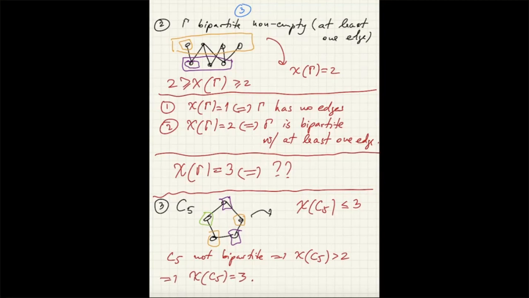You can try to prove by contradiction that the chromatic number of C5 also is not 2. It's the same thing. Okay, how about other graphs? Before we move on to studying other graphs, let's state a bit more clearly what is the meaning of this chromatic number. The definition tells us that the chromatic number of gamma is the minimum k such that there exists a function from the vertex set of gamma to the set 1 to k that is a proper coloring.